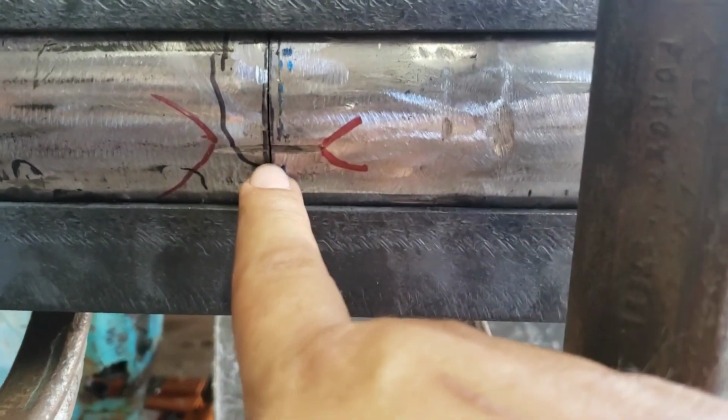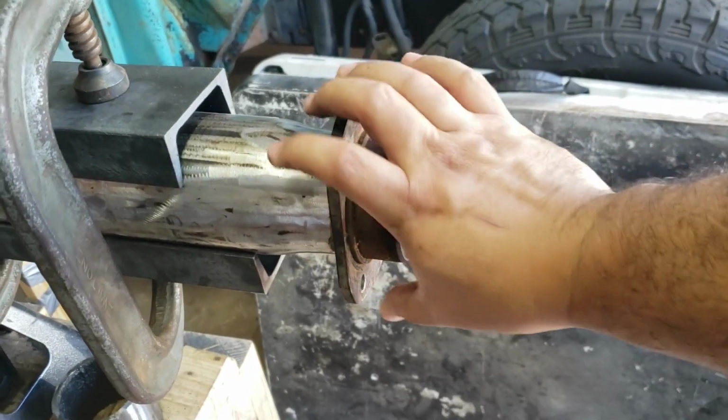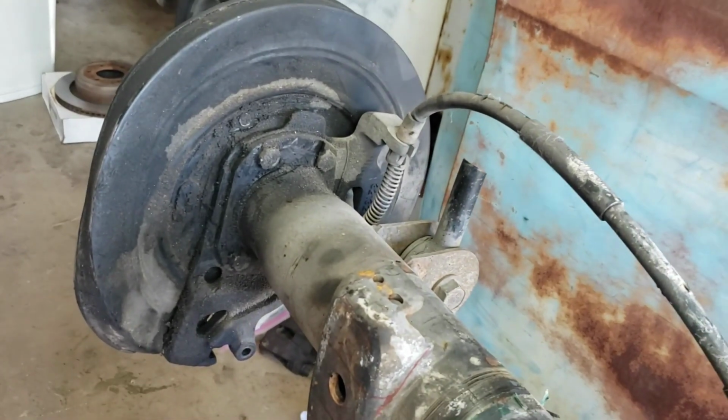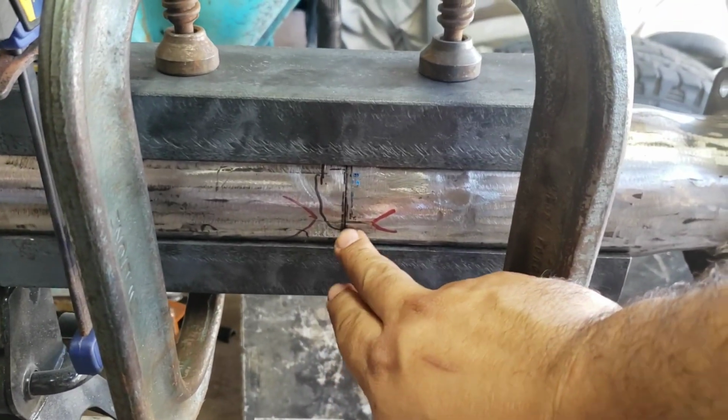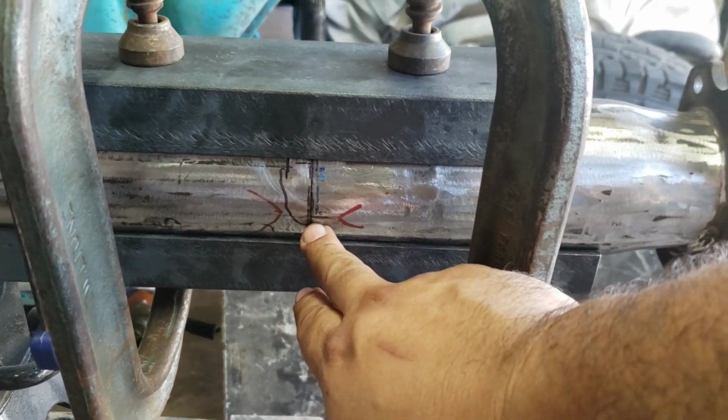Once I slid it in, guys, the one thing you got to do is make sure you give yourself some type of mark to know that this is in the right place. You don't want it twisted here, or else it's going to be opposite from that side there. You want them both matching. So leave yourself a mark before you actually do your cutting, and that way you can line them back up.